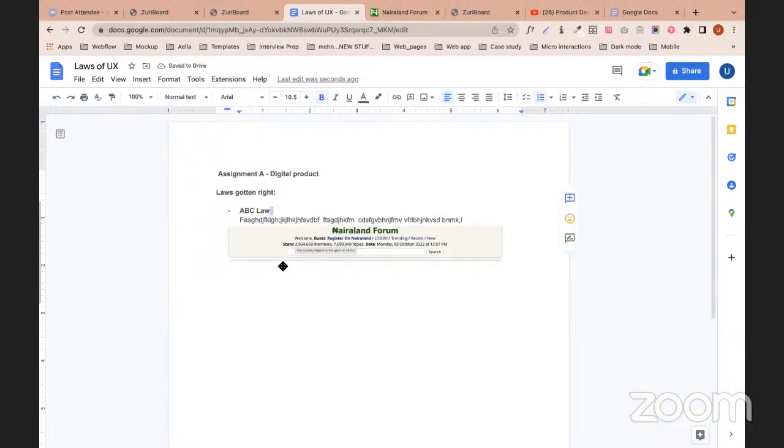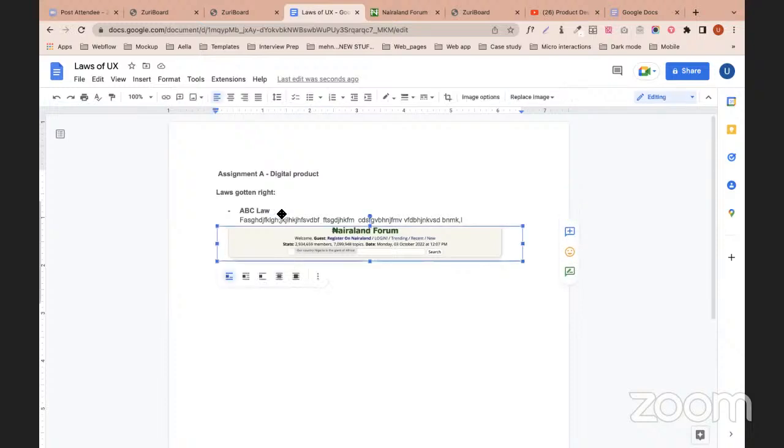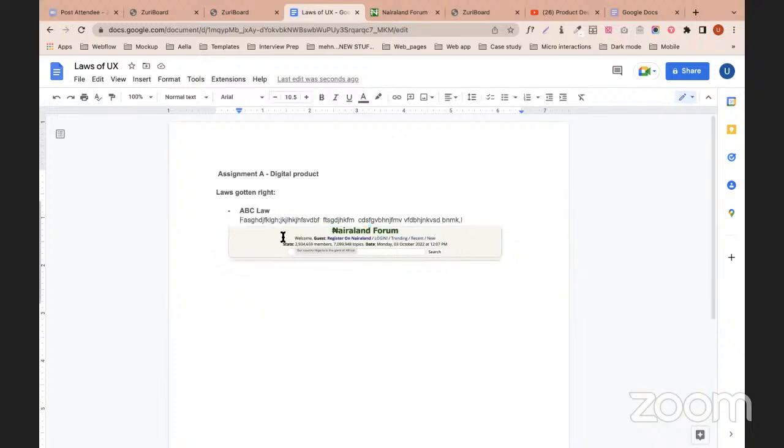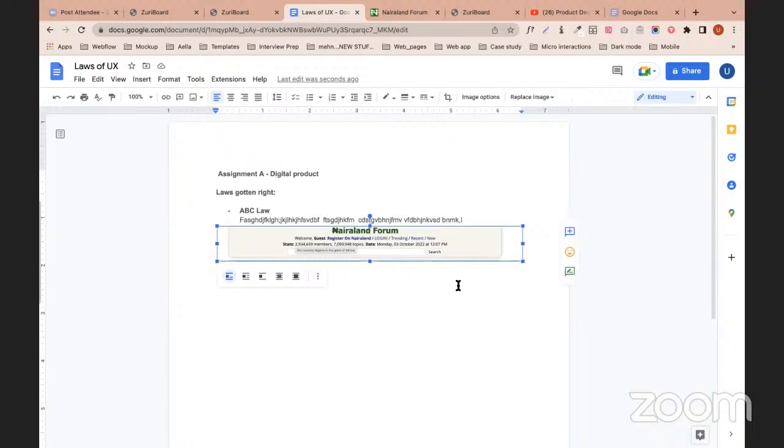This your ABC law. This is the screenshot for ABC law. If you don't put screenshots, we won't know. Do you understand? You cannot start explaining what ABC law is, something that we already know. We have to put screenshots to make us understand that you really know what you are doing. So if this law defies ABC law, you can say they got it wrong. So you can say they got ABC law wrong because of this and this. Then you can still bring the same thing again.